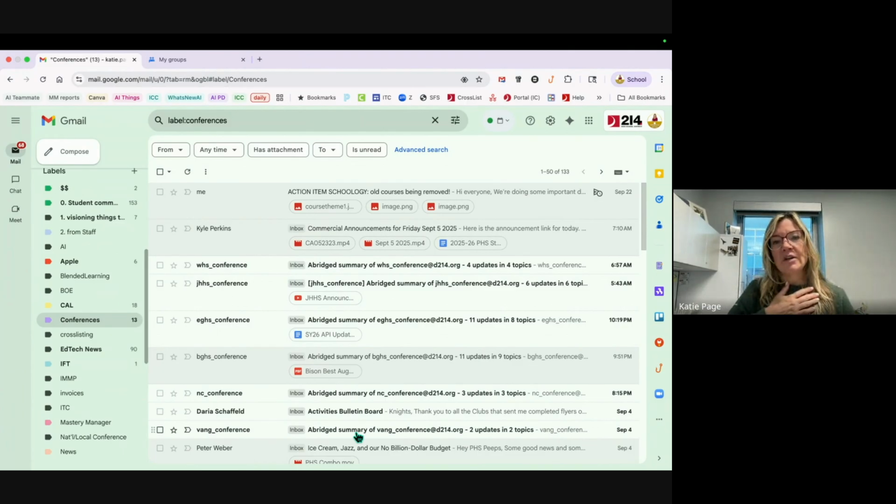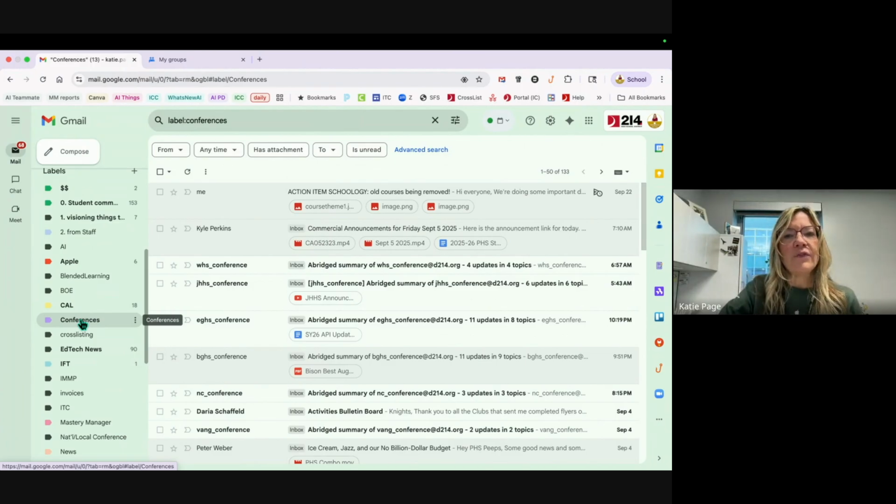So I actually, when I was teaching full-time, had my conference emails skip the inbox. This is a little scary, but skip the inbox and go straight into this folder. And I would just check the conference folder once or twice a day to see what was in there, when I had a chance. I would just peek in there. But it kept the conference emails out of my inbox, which was key to me to helping to control the clutter.